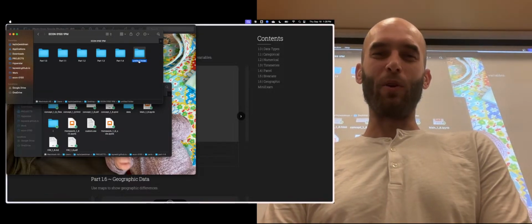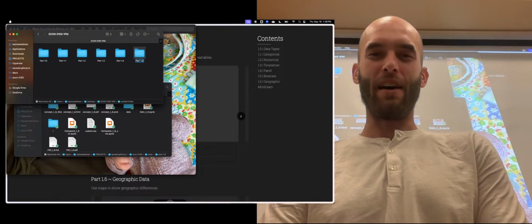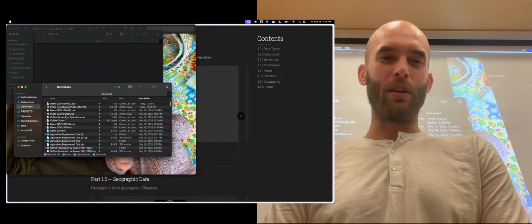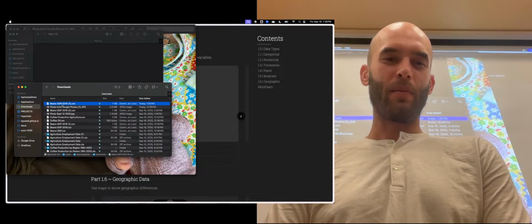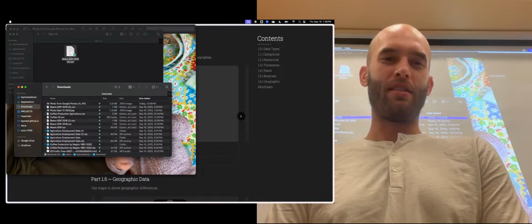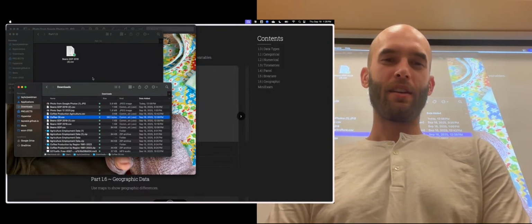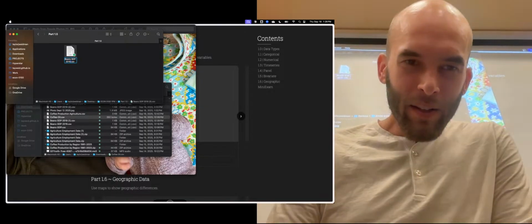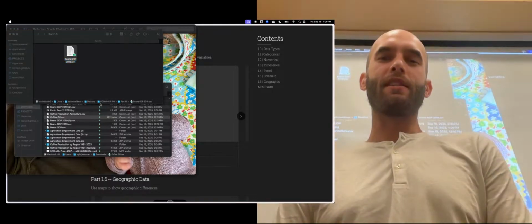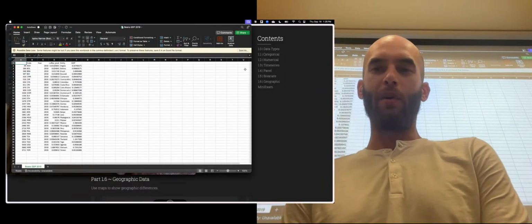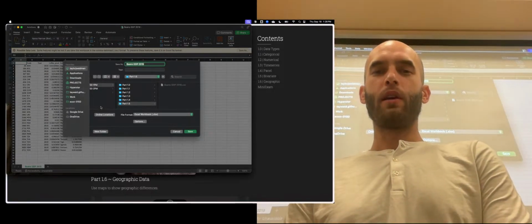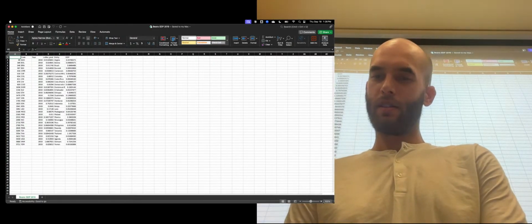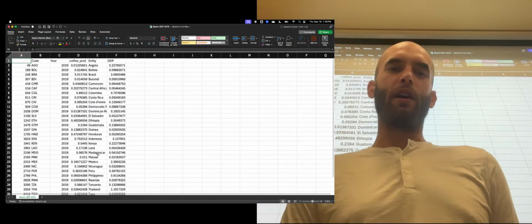So we're going to rename this folder part 1.5. And then we're just going to go to our downloads folder. We've just downloaded the Beans GDP dataset. I'm just going to drag that over. Almost dragged over my picture of my daughter. And then once we open this, you can see what we're working with. I'm going to hit Save As, which will save the Excel version of this. And then we can just take a look.